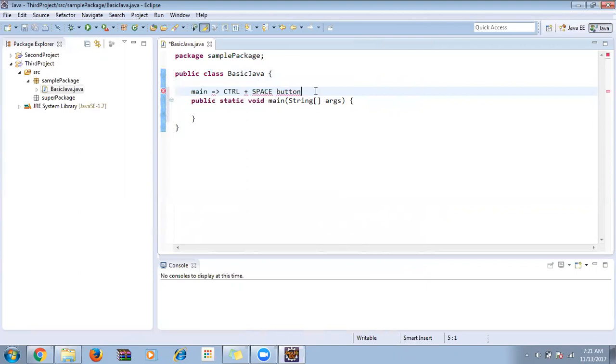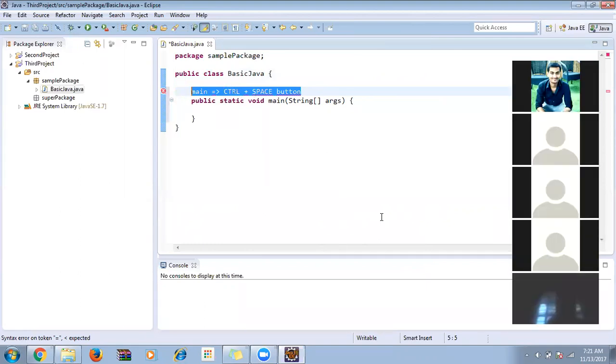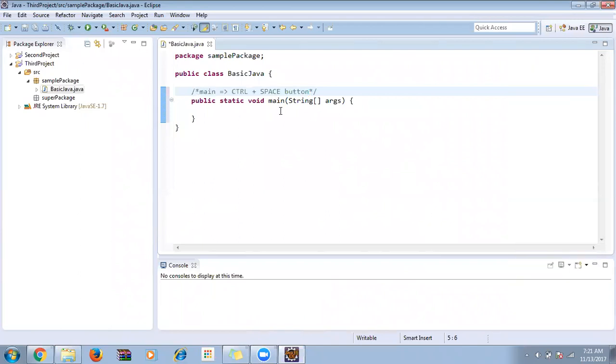Another option is to select the information you don't want to execute, then press control plus shift plus forward slash. These are the two ways I can comment a line.